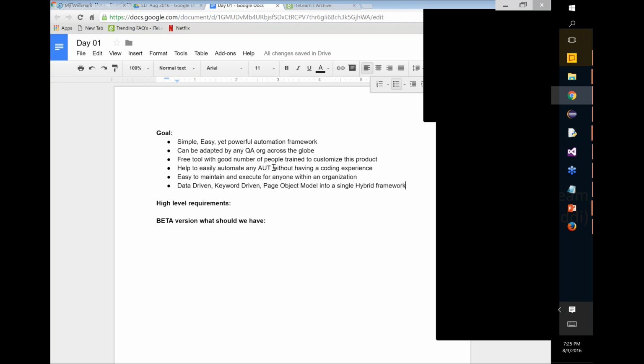Okay, and to be able to do this, we also want to enable it with powerful reporting and results dashboard post test execution. So once the test is run and executed, you should be able to give a very good, powerful report and results. So this is kind of the summary of what I spoke on Monday as to what we're planning to do with this training.